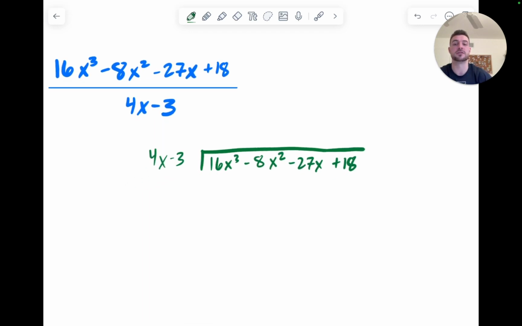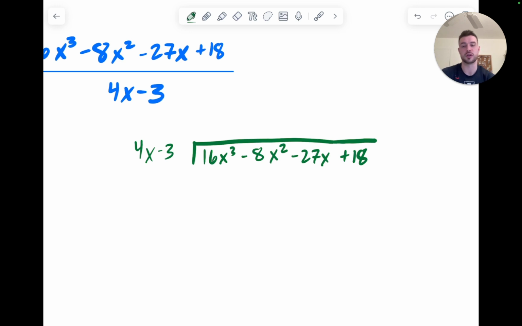All right, so how this is going to work is whenever we do division, we want to start to cancel the first part of what we are dividing by with the first part of what we are going to divide. In this case, I want to get 4x as close to 16x^3 as I can, just like we would with numerical long division. So we need to think about, what do I multiply 4x by to get it as close to 16x^3 as possible without going over? Well, luckily for us, I can multiply by 4x^2.